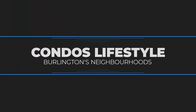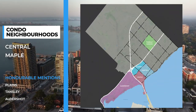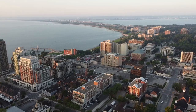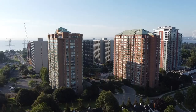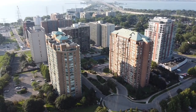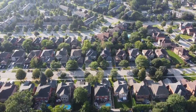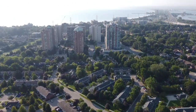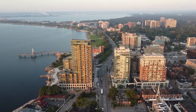If you're looking for semi-detached, attached, or condominium lifestyle options, this next neighborhood is definitely for you — and that is downtown Burlington's Central and Maple neighborhoods. This is where you're going to find the highest density of condominiums and attached communities. These neighborhoods are perfect for anyone looking to move out of a major city like Toronto but who doesn't want to fully give up that city lifestyle where you can walk to your favorite restaurants, coffee shops, and pubs. Living in an area like this does come at a great cost — you'll either pay a fortune for a detached home or concede a little living space and buy a beautiful condo. You can find stunning waterfront penthouse condos with massive terraces overlooking Lake Ontario here.